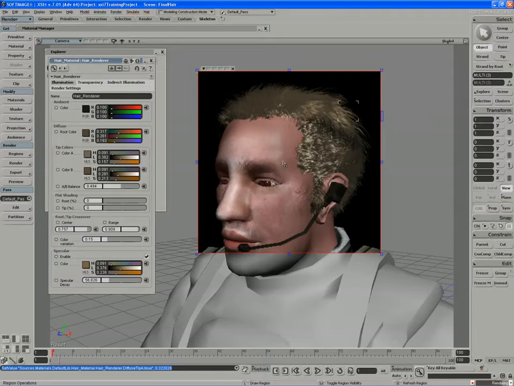And now that our hair is starting to take shape, we're actually getting more of the correct color. Now I'll start taking the root color down so it's a little darker. We don't quite want black hair, but we do want some very dark hair nonetheless.